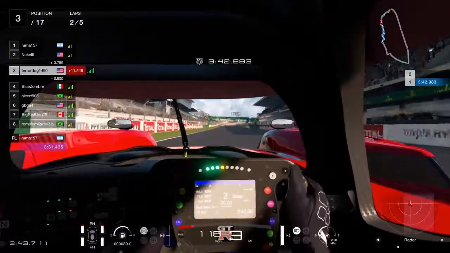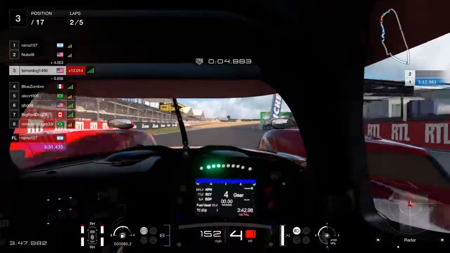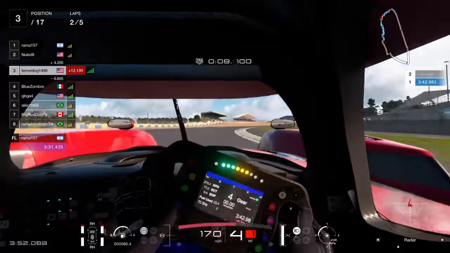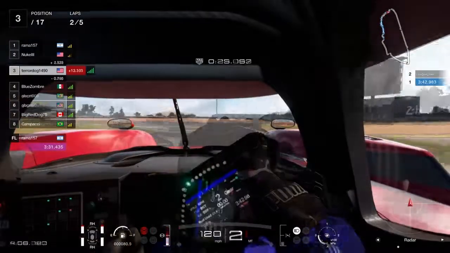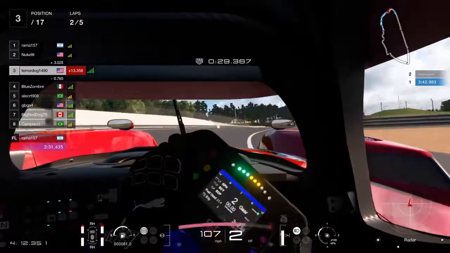Alright, so I touched the curb on that final corner. Let's see if it gives me a penalty. Guess not. I got away with it that time. But for the most part, it seems like you can touch the curb, but if you have the full tire going over the curb, then that's a problem.